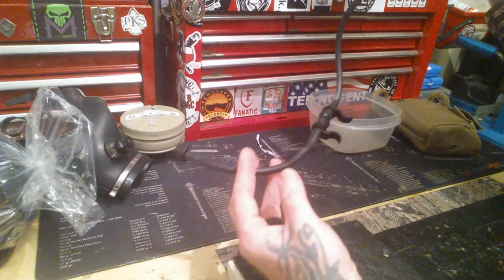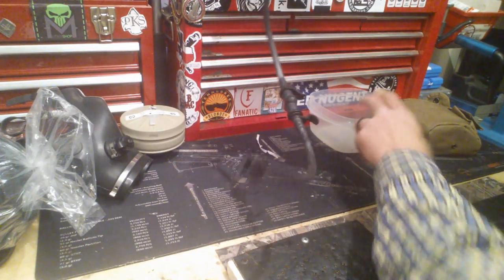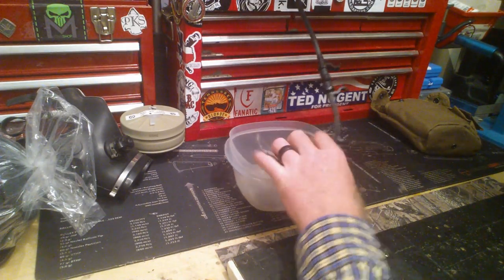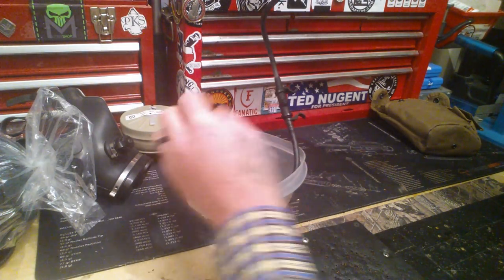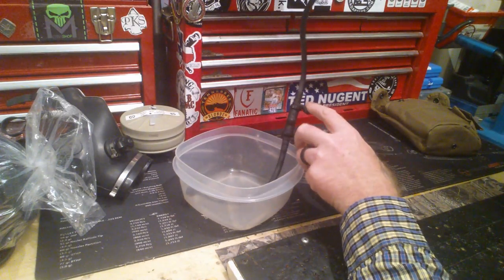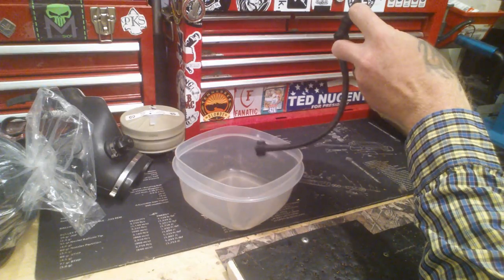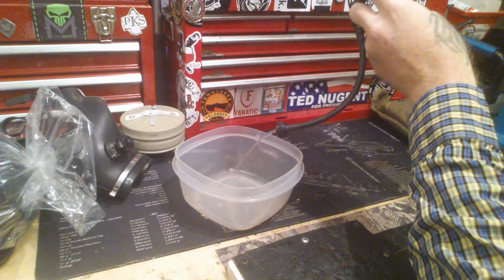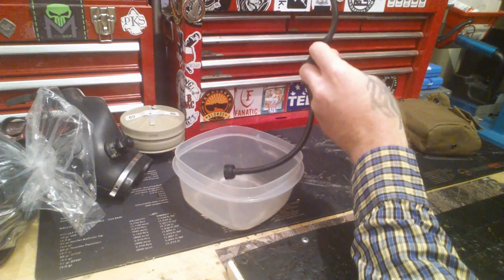It's just going to work better. Now, notice there's no water coming out. See, I've got it like this. There's no water coming out because we'll bring this around here. I don't want to make a big mess. Don't make me make a big mess. All right, you have to press these two doodads together. You press them together like this. There we go. And there's your water flow. And that's how that works.